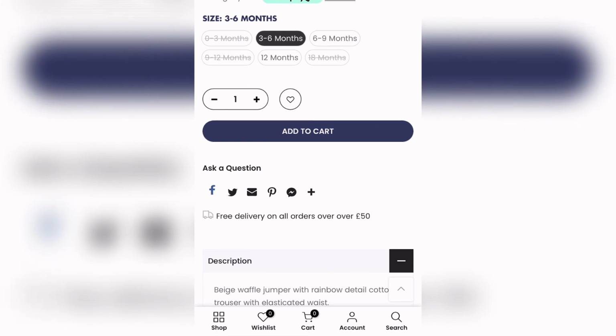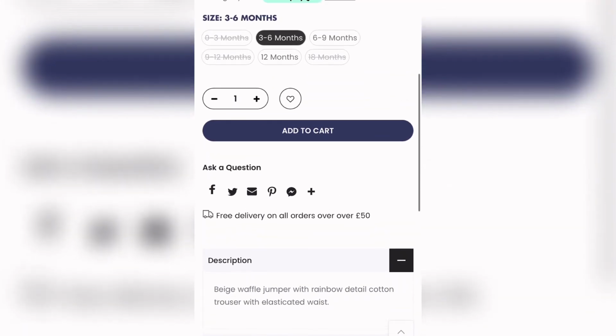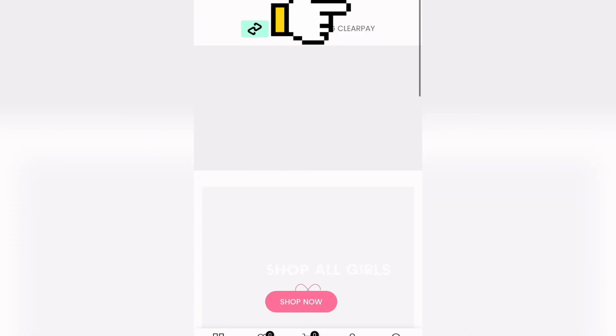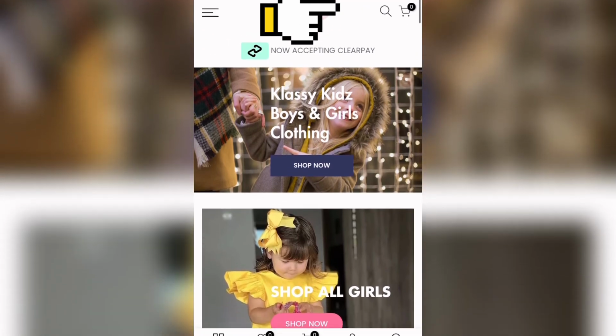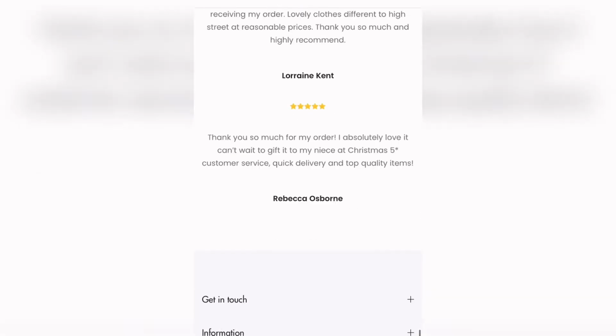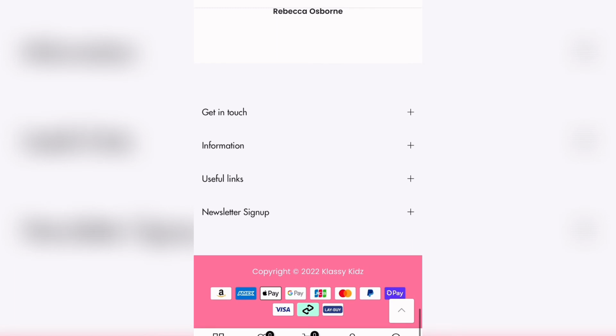And where is the best place for you to add these social media icons? Let me show you where. On your homepage, beside the search bar or at the footer menu is the best place for you to position your social media pages, just never on the product page.